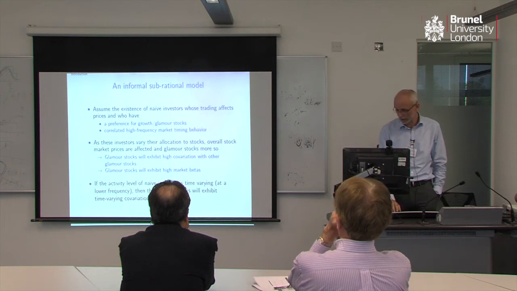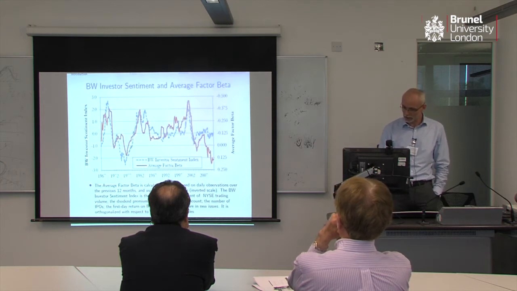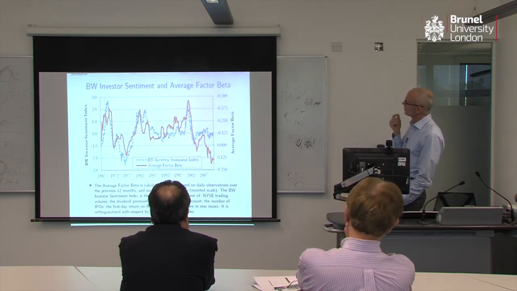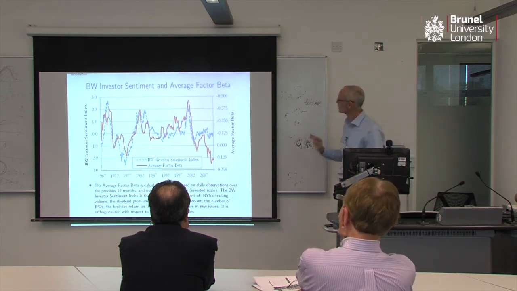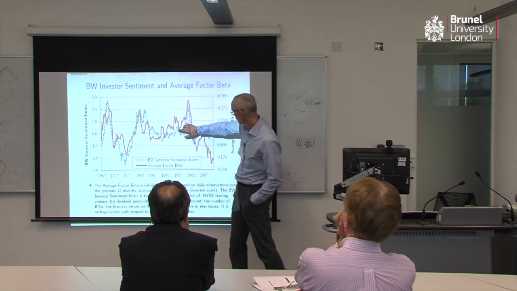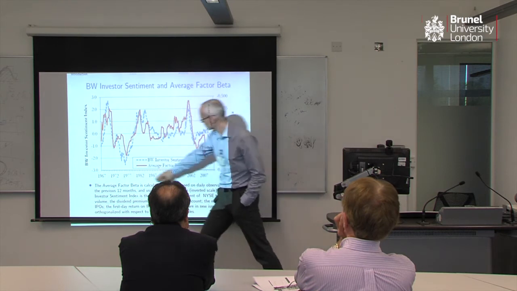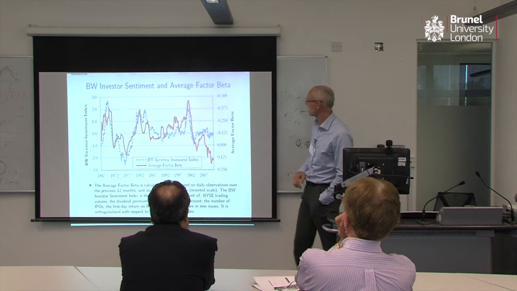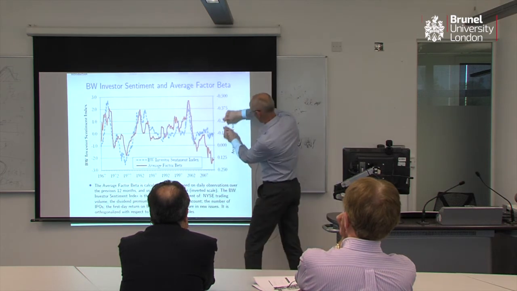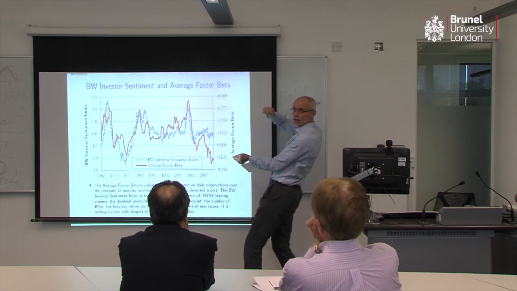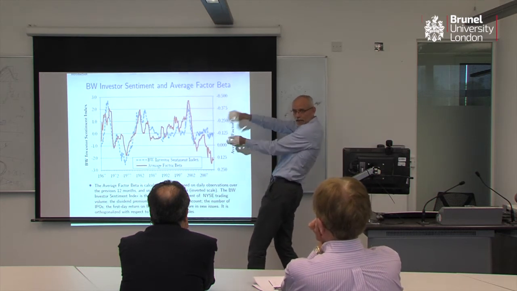All right, so is this the case? So let me show you a plot of the factor beta that we're going to be computing. And so this is in red here. So we have time, the data goes from 1967 to 2010. And so here we have, in inverted scale, the average factor beta. So again, this is value minus growth essentially. I'm going to come to the exact construction of it.